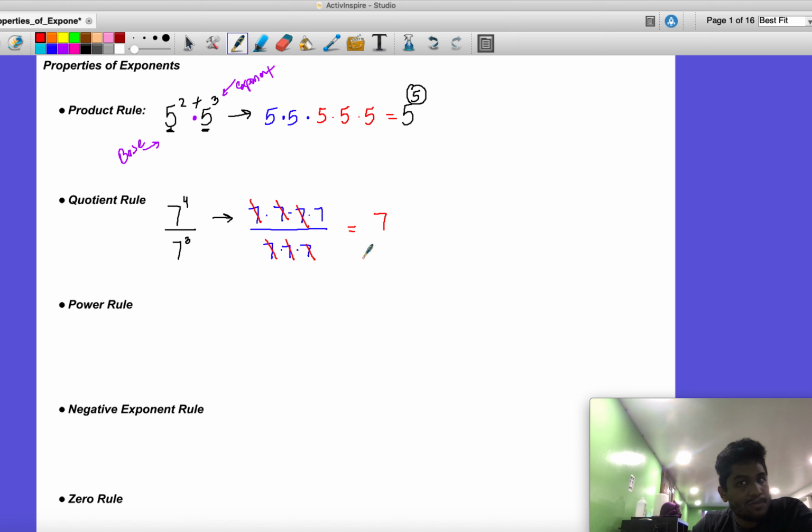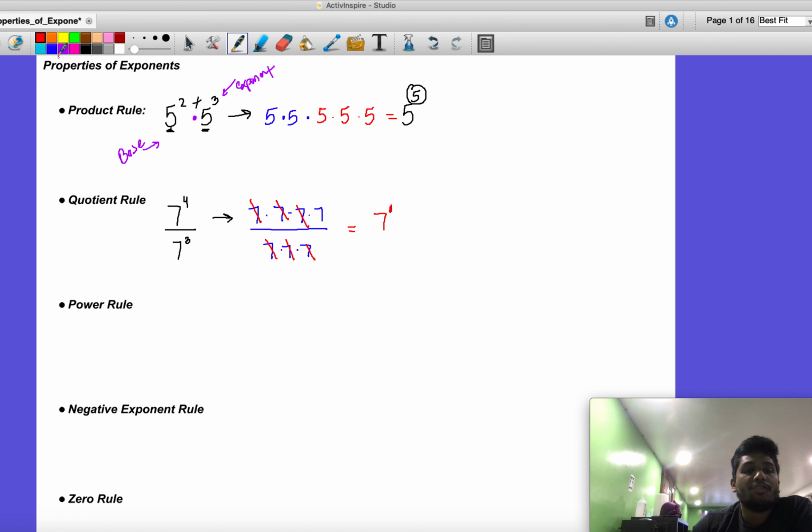Now I know that there's no exponent here, but there actually is. It's kind of the same way where if we just have the variable x, we know that there's an imaginary 1 in front of it. So it's the same thing here. This exponent is 7 to the first power, since 7 raised to the first power is just 7. And so this would then be 4 minus 3. And so we can say that when we have two terms, or a term, where we have the same base and we're dividing, otherwise known as the quotient, then we can just subtract the exponents. And so we have 4 minus 3 is equal to 1.